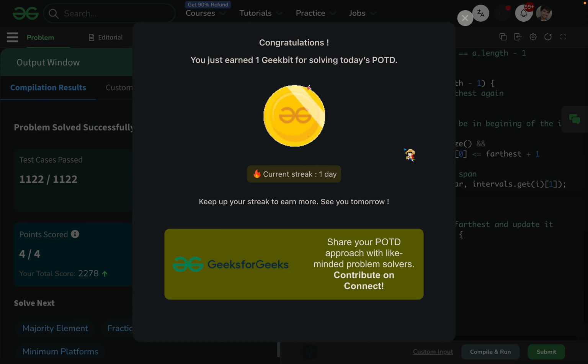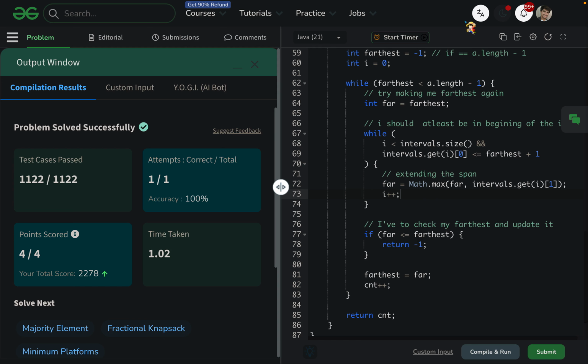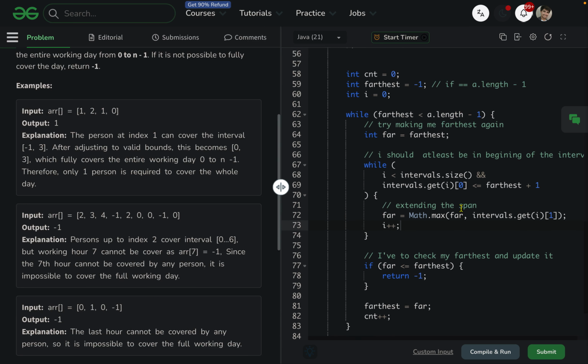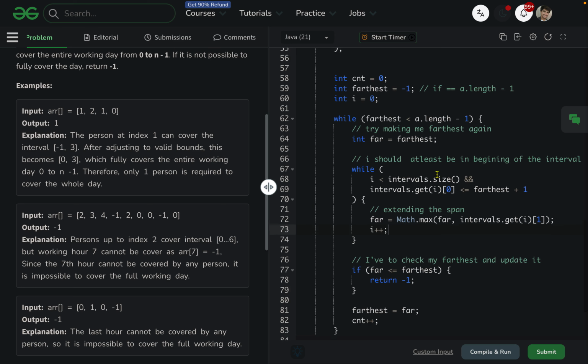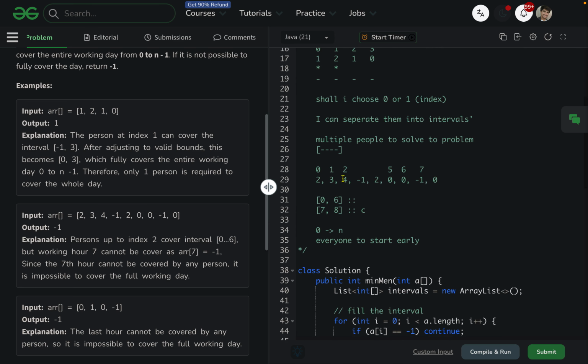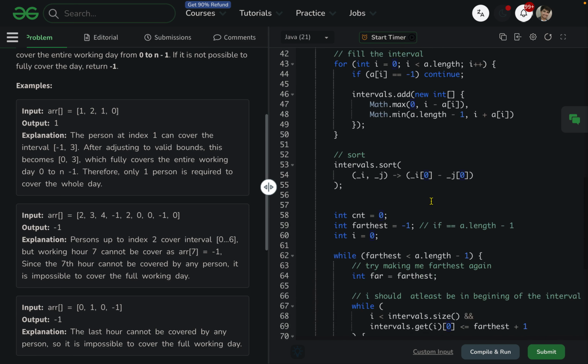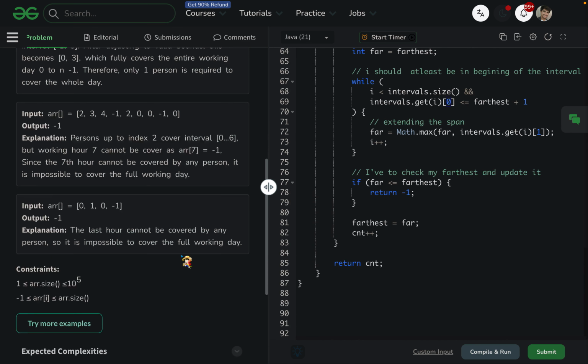Yeah, it got accepted. So the approach we have tried over here is much more like a greedy approach. We have not chosen the entire combinations, like, can we do this, can we do that, but we have chosen that, hey, 4 can give me till 6. Can I go beyond 6 or not? Forget about the rest of the elements. Tell me beyond 6 just. So much like a greedy solution, not computing all the possibilities.